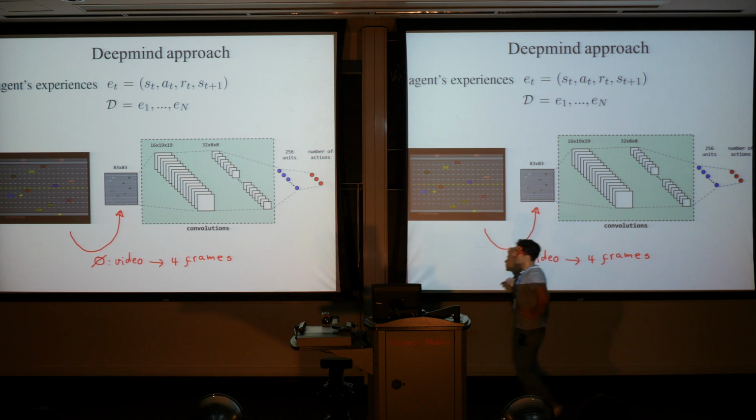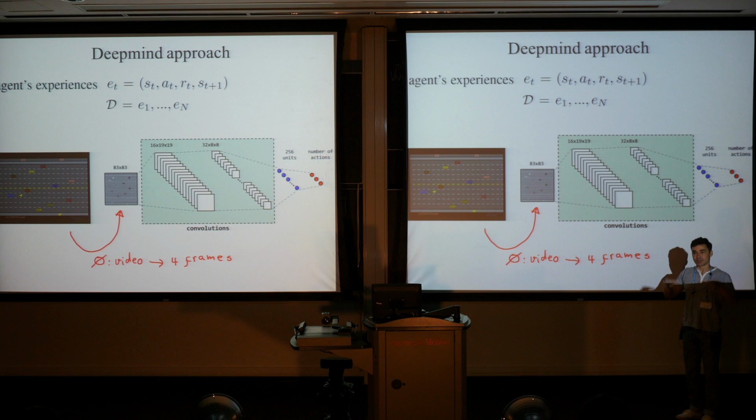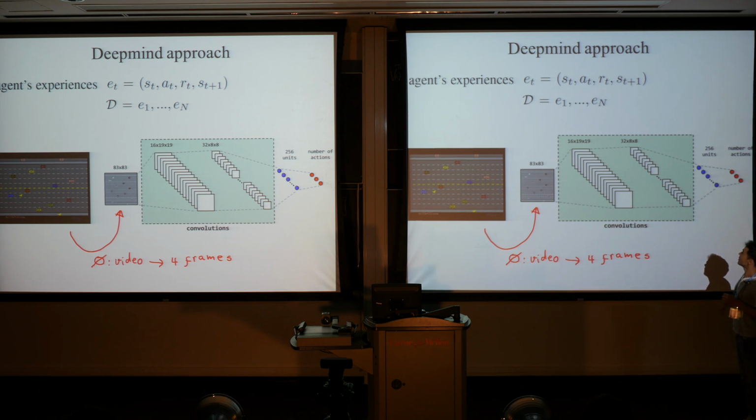So now where does the data come from? The idea is you're going to create a database where you're going to store states, which are sequences of actions and images, the rewards, and the sort of new state. So you're basically storing sequences in a database. Each sequence is denoted with the letter E, and you have a database D of those sequences.